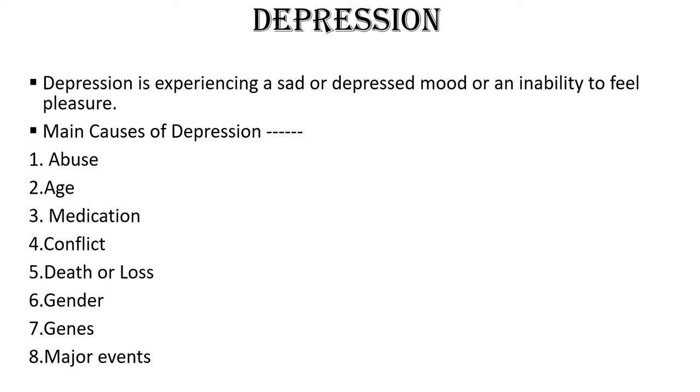Next factor, the fourth one, is conflict. Depression in someone who has a biological vulnerability to it may result from personal conflicts or disputes with family members or with friends. Next factor, that is death or loss. Sadness after the death or loss of a loved one, though natural, can increase the risk of depression.